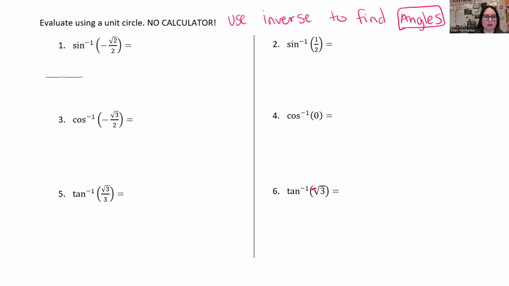So if I have my sine, sine goes with the side of the circle. I'm restricting to the side of the circle. So I have to look on the side of the circle, and sine is going to be negative when I look at when sine goes with y. So it's not when I go up, it's when I go down. So I'm going to have to look in the bottom piece of my circle. It's going to be over here. Where do I find negative square root 2 over 2 as one of my coordinates? 7 pi over 4.